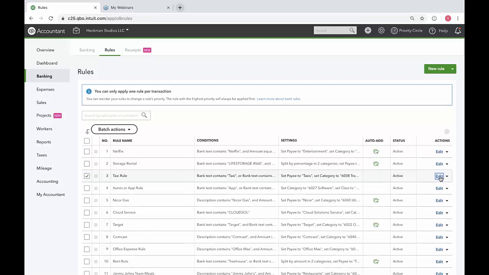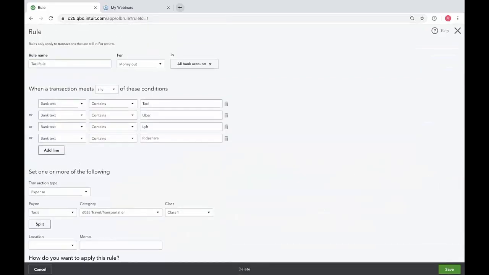I'm going to show you another one that's any of these conditions. So a client might use a lot of different taxis and rideshare services. So I created a rule that says, all right, if any bank text has taxi or Uber or Lyft or rideshare in the name, let's have this come in as an expense.